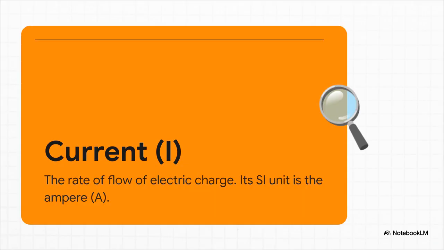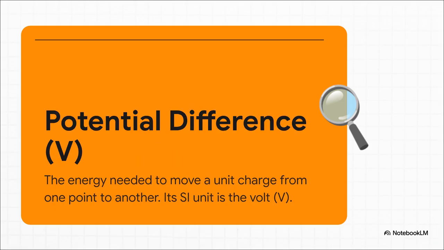Okay, first up is current, or I. The easiest way to think about current is that it's all about the flow. It's a measure of how much electric charge is moving past a point in a certain amount of time. We measure this flow in amperes, or you'll usually just hear it called amps. But for that current to actually flow, it needs a bit of a push, right? Well, that's where potential difference comes in. You probably know it by its more common name, voltage. It's the driving force that makes the current move. And, no surprises here, we measure that push in volts.